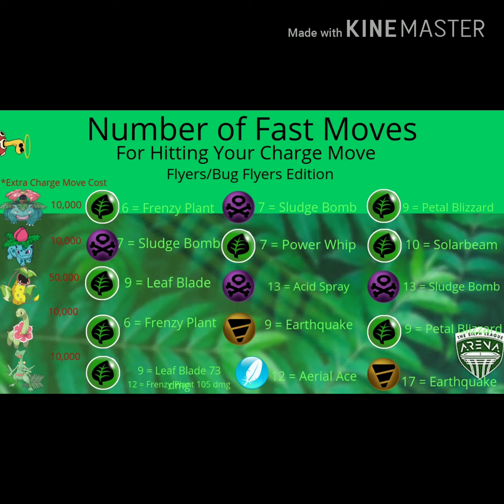Next off, we got Ivysaur. Ivysaur also takes 10k for the extra move, and its recommended fast move is also Vine Whip. However, his is 8 energy for 5 damage. Ivysaur is essentially a poor man's Venusaur. If you are unable to get a Venusaur with Frenzy Plant under 1500, then Ivysaur is your next best option as far as a substitute.